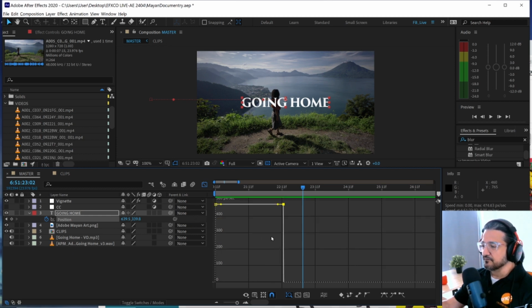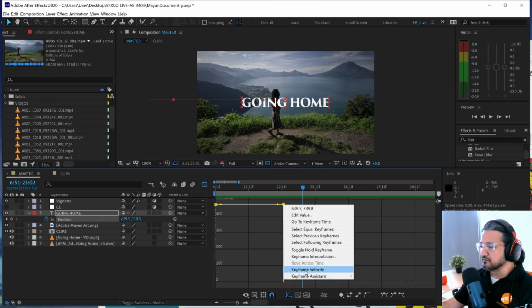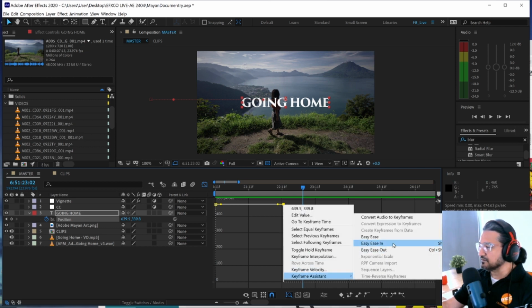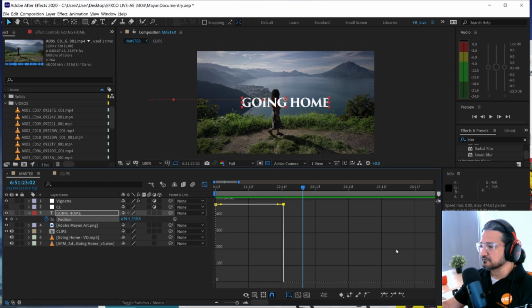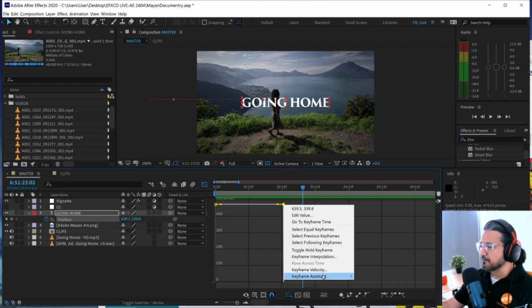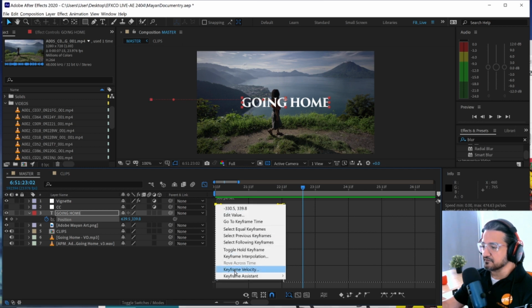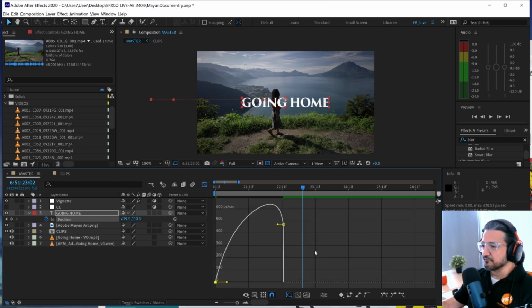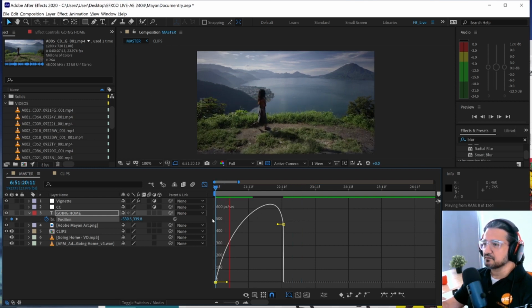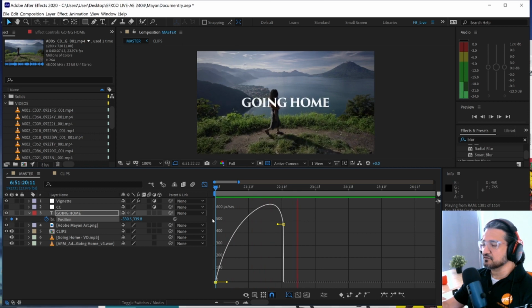Undo. And I'm going to right click and say keyframe assistant. Let's try easy out. Yeah, that's nothing. Easy out only. Easy in becomes a curve. So maybe easy out goes to the beginning of this one here. So I'm going to right click and say keyframe assistant easy out. There you go, right? Ease out, that means it's going to go fast and then slow down and then it stops again. Let's try that. Okay, and then it stops, right?